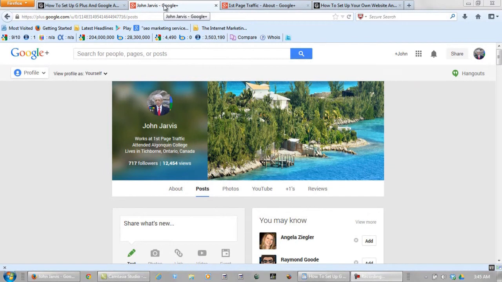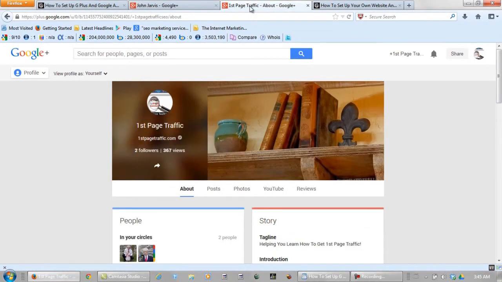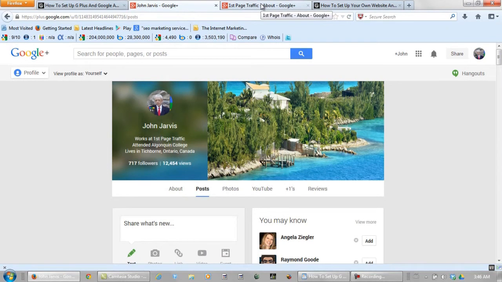This is a G+ profile. This is a G+ profile for a business page. If you're setting up a profile in Google Authorship for the first time and for a personal website, you'll want to use a profile like this. Here you'll need to use a real picture, an image of yourself as a profile pic. Google wants to see a human face in a Google+ profile.